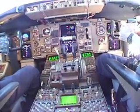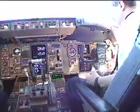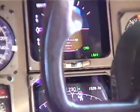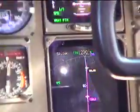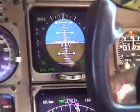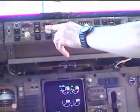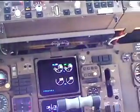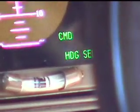The speed is one thing that you want to keep an eye on. But these mode enunciators are important, about the auto throttles that they're on and the speed mode that it's flying, the vertical path that you've programmed. The autopilot is in a command mode here, and it's doing lateral navigation, which means it's staying on the line you've programmed. If, for instance, we inadvertently hit up here and hit the heading select, you see this mode enunciator change. Now the airplane is flying the heading that you've selected there. And if you didn't notice that and that inadvertently changed, you would drift off course.